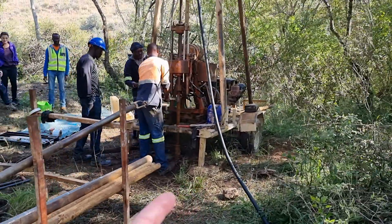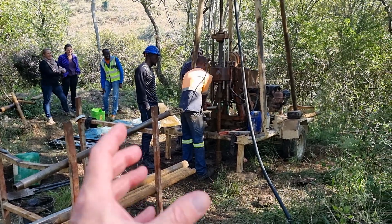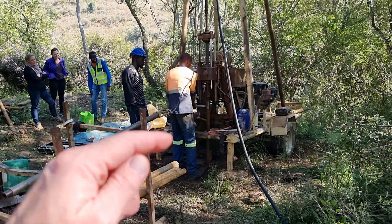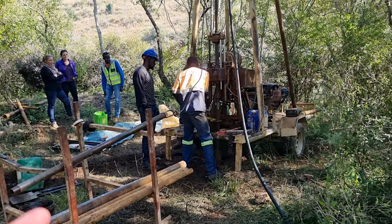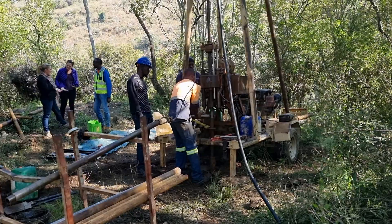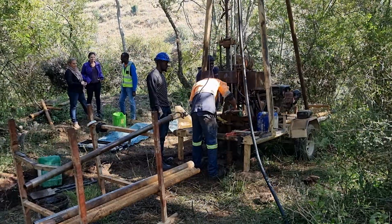They are now taking a core out, and you'll see the core being lifted. We will store that core based on the measurements of where the drill has got to. We're expecting this core to go down to eventually 12 to 18 meters — that's our estimate of how deep the tufa site is in this particular area before we hit the shale bedrock.